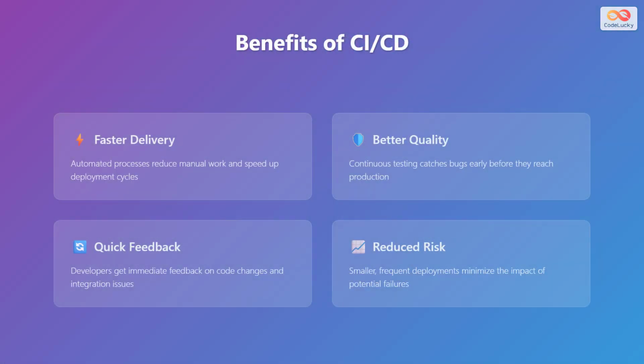Implementing CI/CD offers numerous benefits. First, it leads to faster delivery by reducing manual work and speeding up deployment cycles. Second, it ensures better quality because continuous testing catches bugs early on, before they affect the production environment. Third, developers receive quick feedback on their code changes and integration issues. Finally, CI/CD reduces risk by making deployments smaller and more frequent, which minimizes the impact of potential failures.